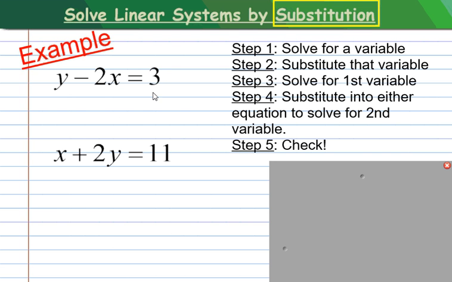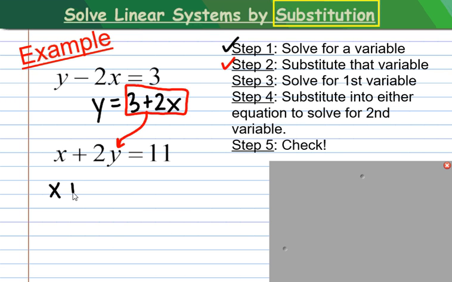I would guess most would probably solve for the top y by adding the 2x over, and then you get 3 plus 2x. You cannot combine that to make 5x. 3 1s and 2 x's are not like terms. So there's step 1, solve for a variable, get a variable all by itself. Step 2 is to substitute that variable into the other equation. This was like when we did 2 coins is equal to 1 bag in the riddle. I take this and I'm going to substitute it right down here. That would be step 2. It will then look like x plus 2.